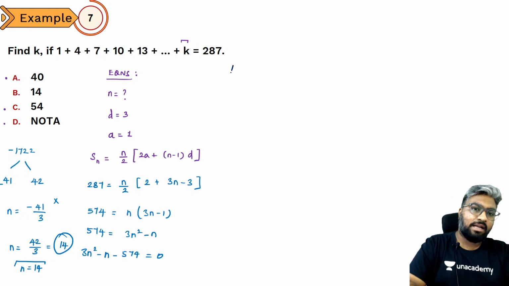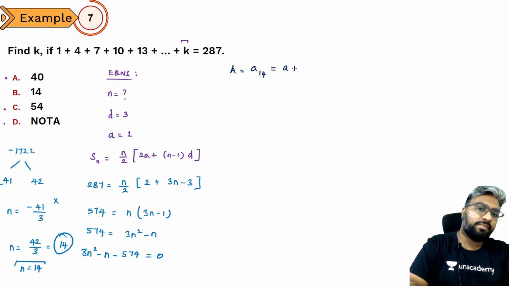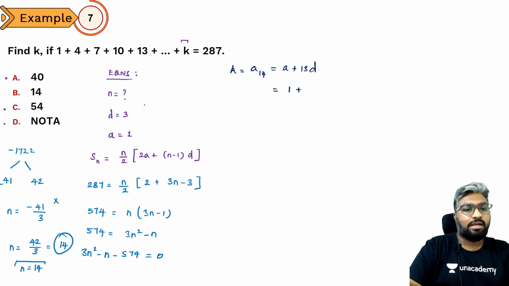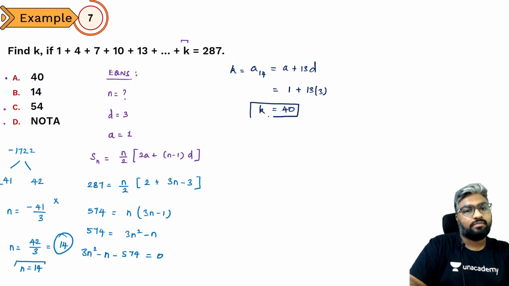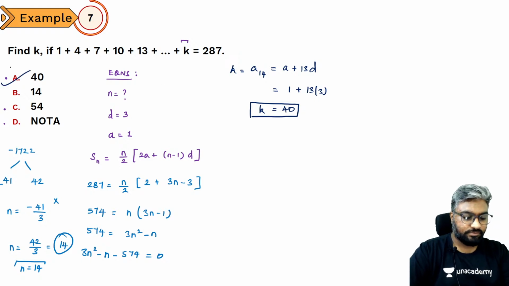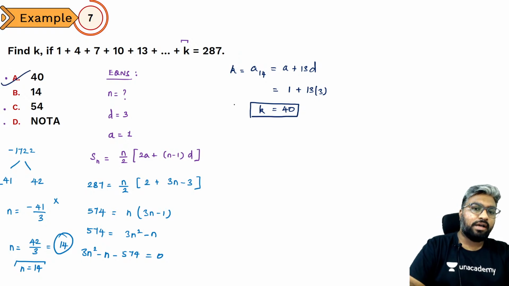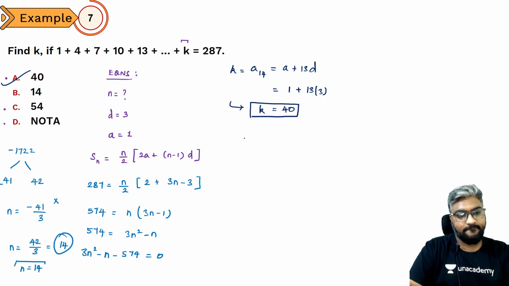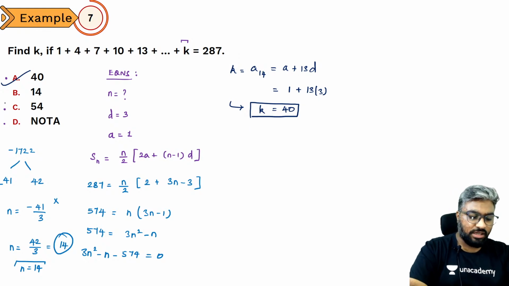ठीक है, so k, that is nothing but your 14th term is given as first term plus 13 times d, which is what? First term अपना 1, d अपना 3 है, so 13 into 3, 39 plus 1, 40. Got it? सब हाँ बोलो अगर ये आया समझ में, if you understood this. Yeah, तो जिन्होंने भी 40 बोला, A 40 बोला, that's the right answer. Shreyashi, very good.